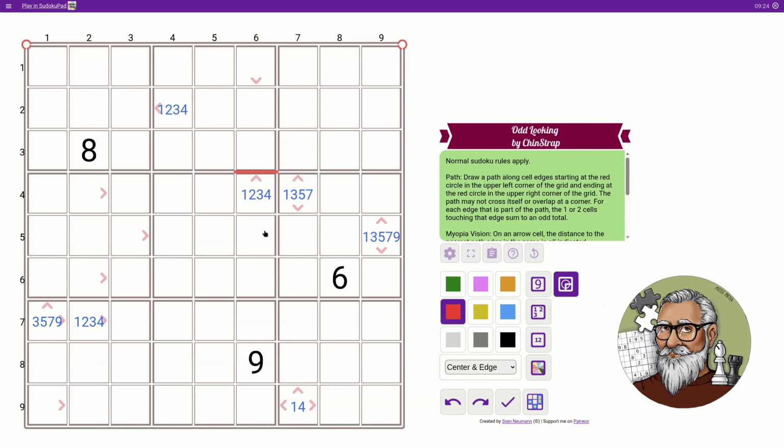It can't be 1 again because this is 1. So 2 or 3. We could have 2 paths, I presume, here. 2 or 3. Okay. Oh, I can't have 4. I can't have 4 by that rule of thumb that I just. And I can't have 3 either, obviously. Oh, so this is 1 or 2.